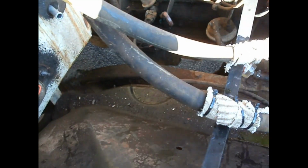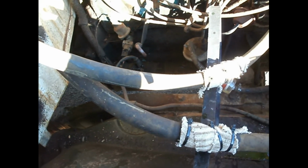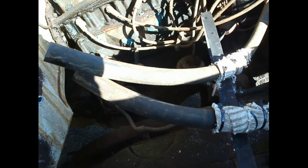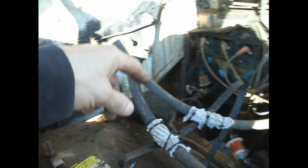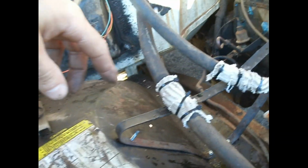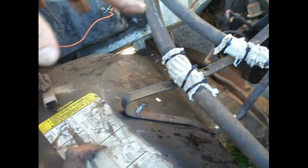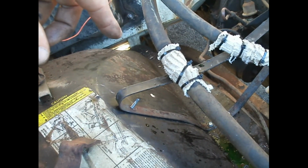I'm not sure where I put my clamps. I have some hose clamps that will set in better. Either that or I can make it different. I don't know. I haven't figured it out yet. I think I might take that off and make a different type of strap clamp for it out of that. So yeah, that's what I'm thinking I'm going to do.